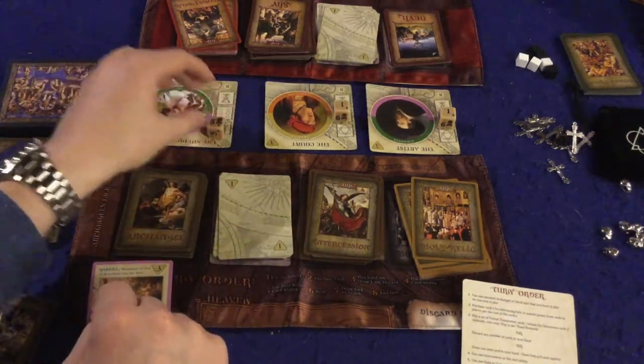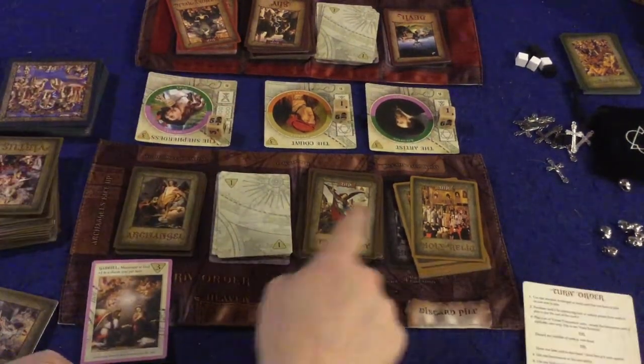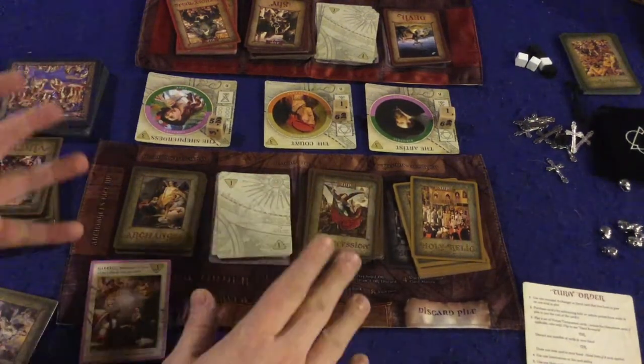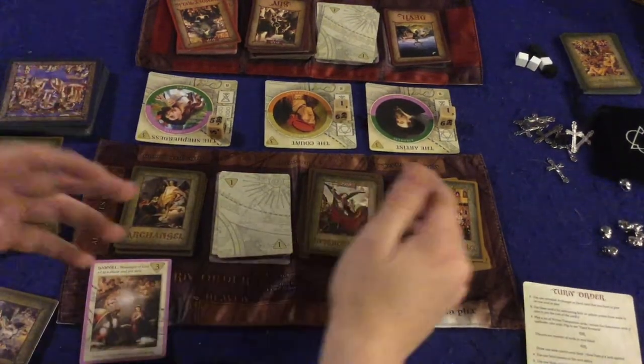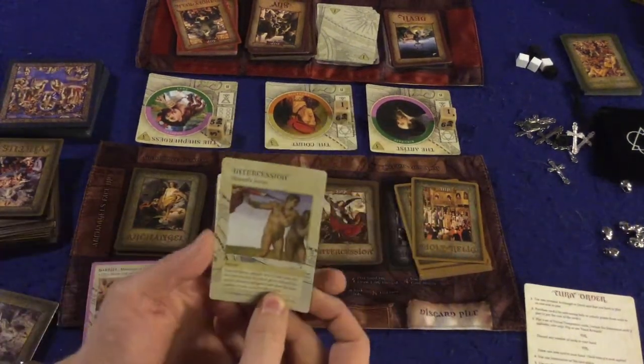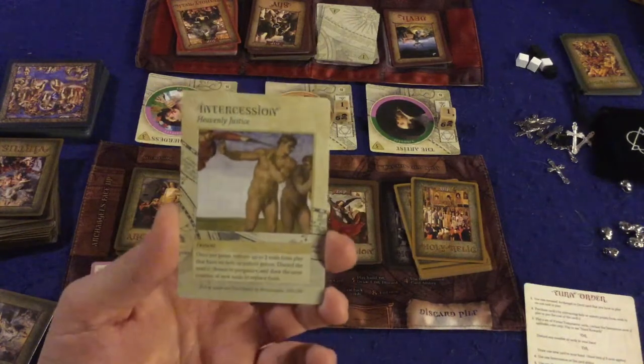So if this was on a 5, I could now spend on my turn 3, 2, or 1 to get one of these cards down here. And these cards are very, very powerful. Some of them will be cards that you can play on your turn. So, for instance, this is an instant one.